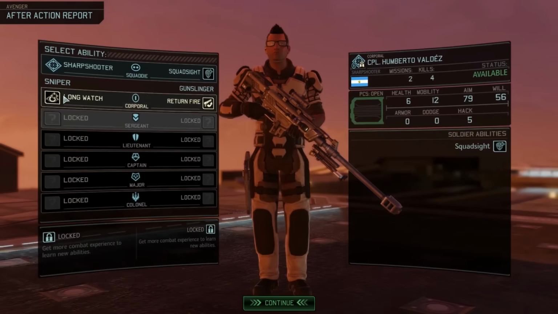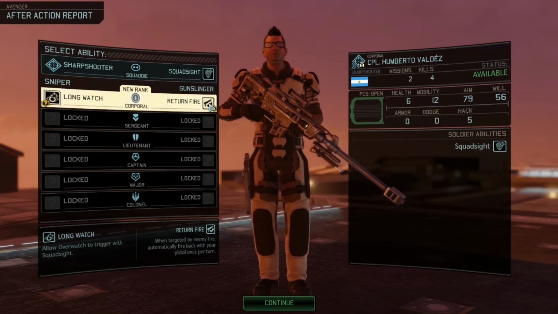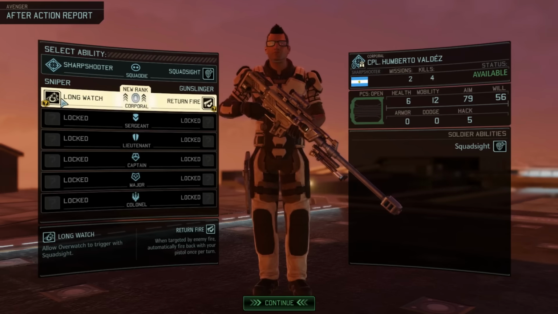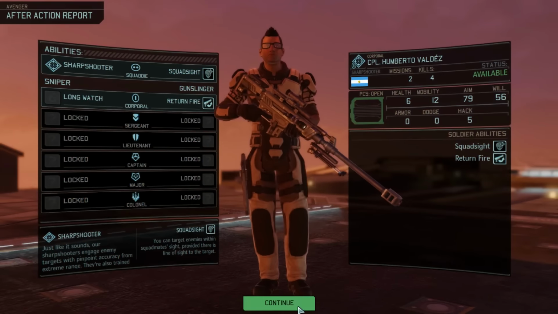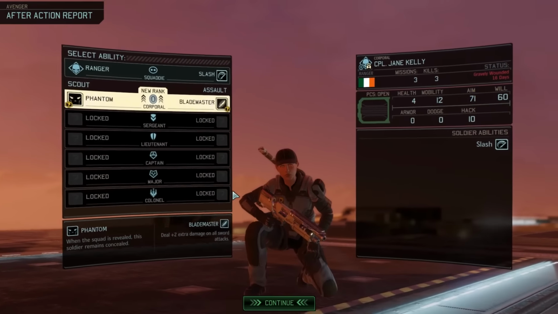Oh, this guy's leveled up as well. What have we got? So this is the gunslinger option, which is when targeted by an enemy, automatically fire back with your pistol once per turn, which is pretty good, and allows Overwatch to trigger with squad sight. I think that's really good though. But actually, I'm going to make this guy my gunslinger. I'm going to make my other sniper a full sniper, I think. Even better. Who we got here?